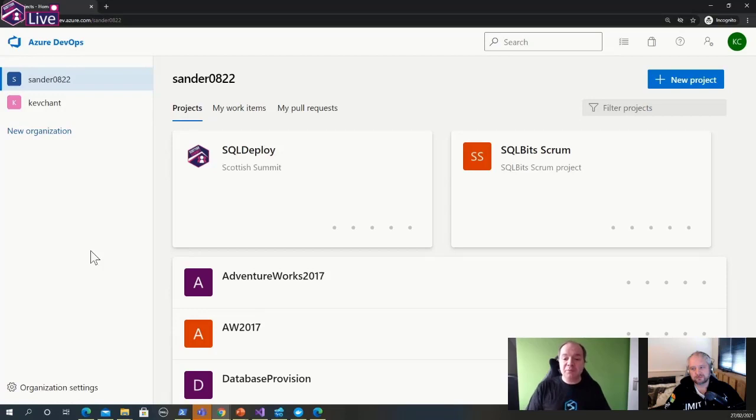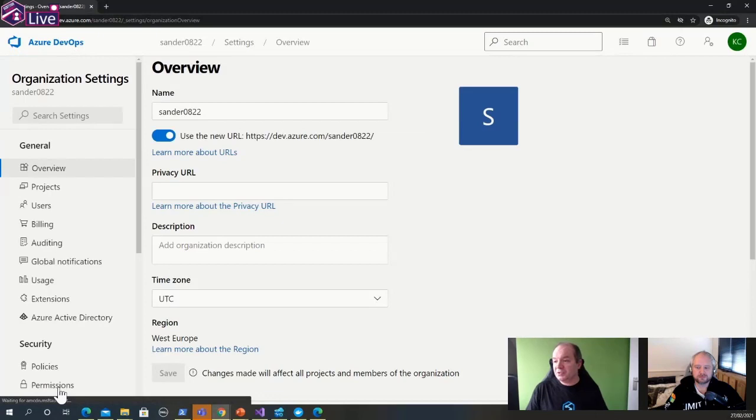Now, if you have the right permissions, you can change various settings at the organization level. For example, you can change the name of your organization here. But if you do this, just be aware that all the URLs relating to that organization will change. So you'll probably want to tell anybody else who's using it.